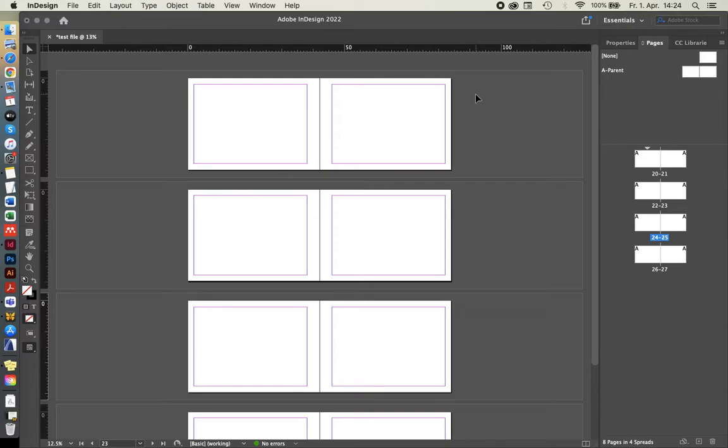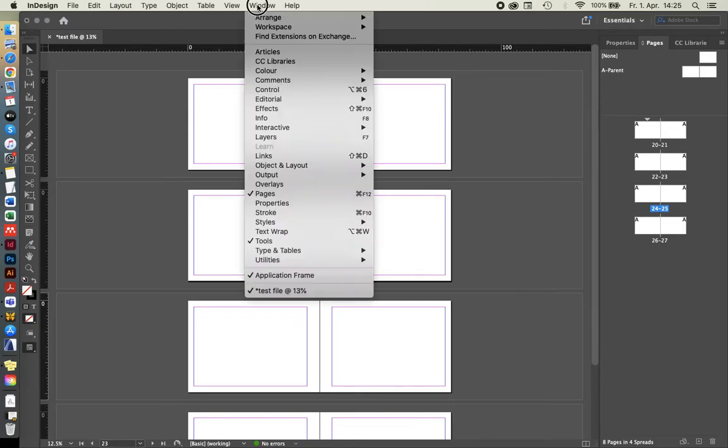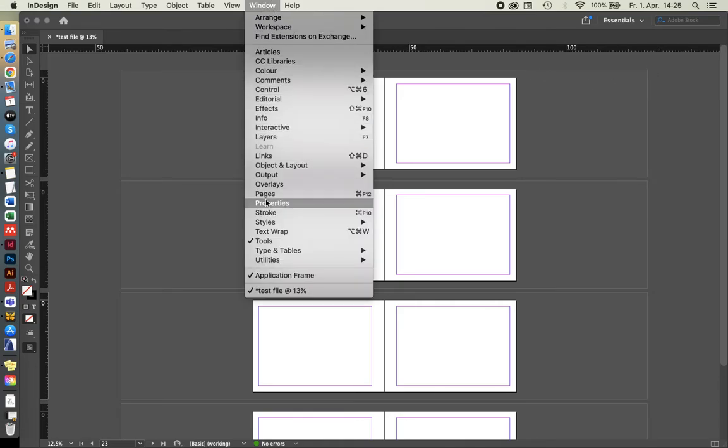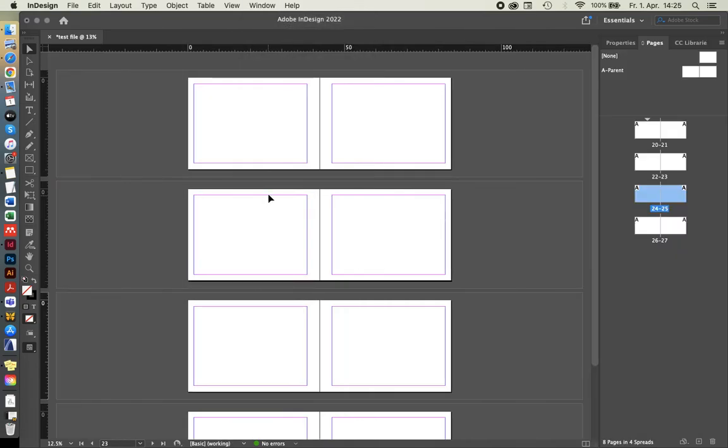To have a closer look at how to set up your document, and specifically look at the idea of master pages. Again, we'll have a brief look at that navigation window here on the right hand side. In case you can't find it, or you might have a slightly different setup, I usually go to Window. You can see which ones are ticked on, so we have the pages. If I tick that off, it'll disappear, but of course we want to have them back.